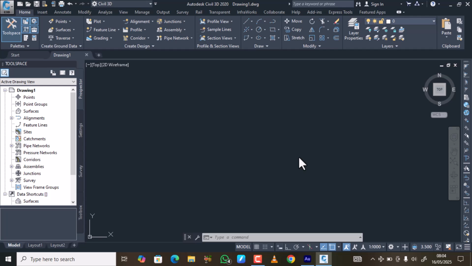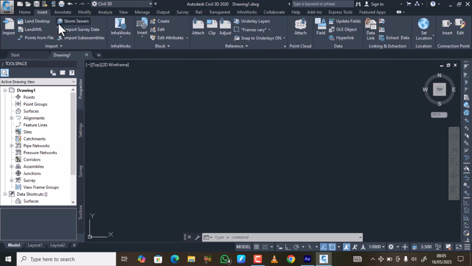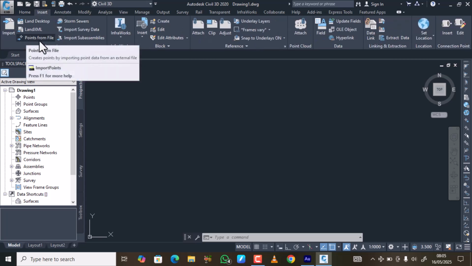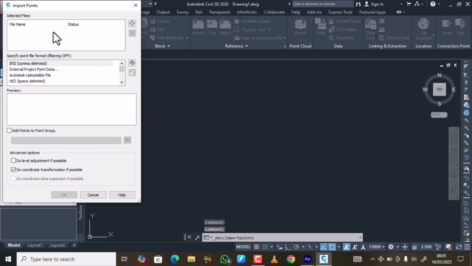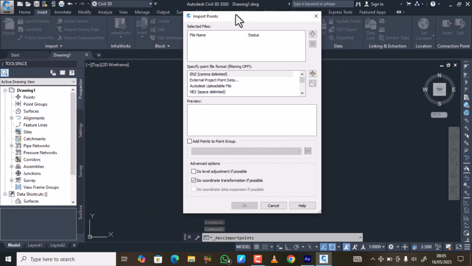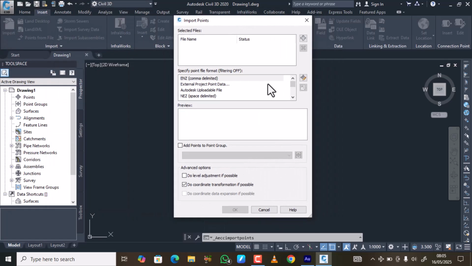To import the point files, I will go to the ribbon and go under Insert, where you see Points from File. I'll click there, and then the dialog window will pop up. You see this plus button. It says Add Files.